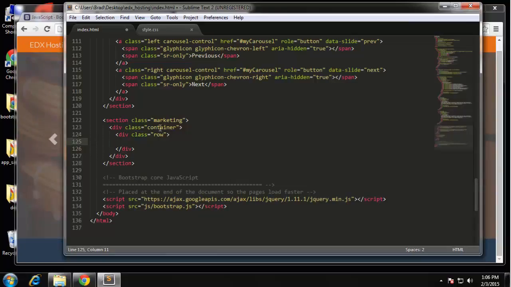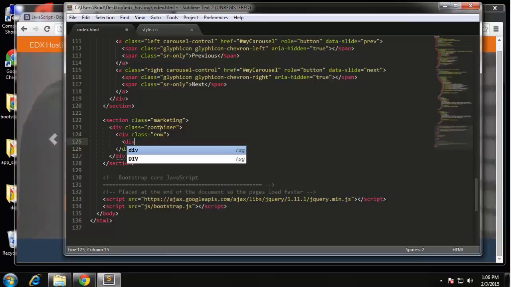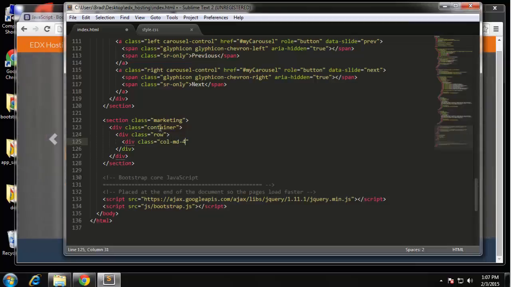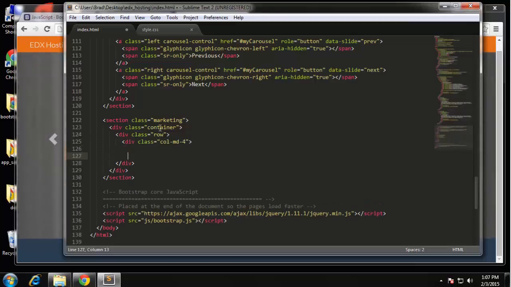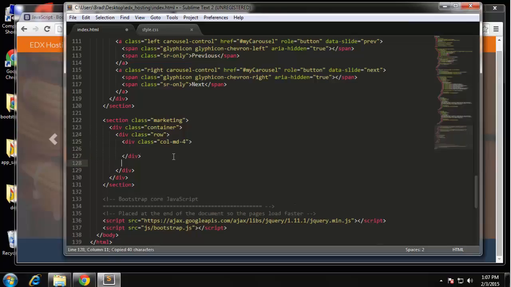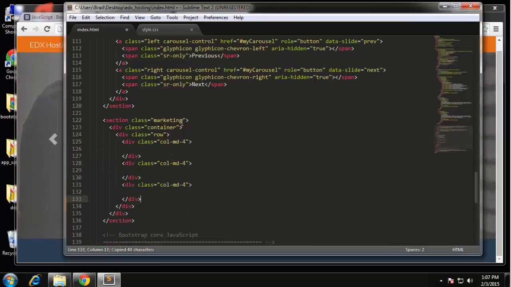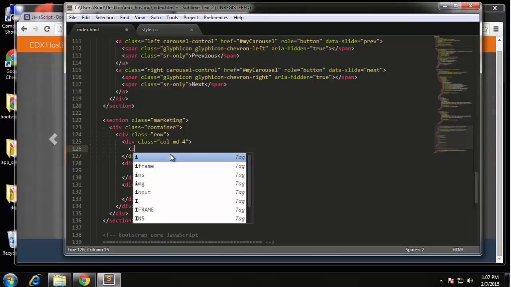So what we're going to do is have 3 4-column divs. So we want div class col-md-4. We're going to have 2 more of these. And in the first one, we're going to put in our icon in an I tag.